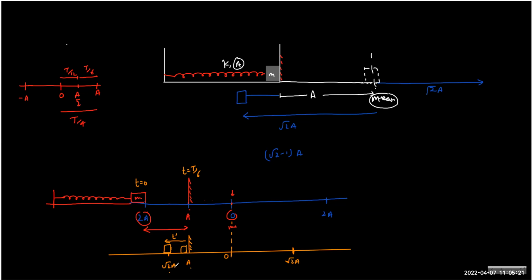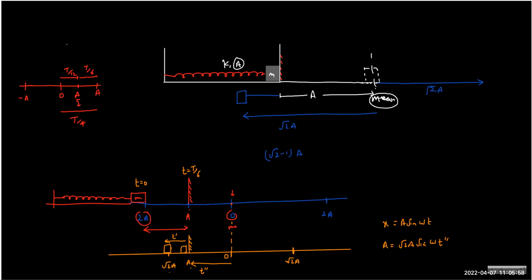The better idea is, how much time will it take to go from here to here, T double dash, and this is easy to calculate, because we know how to use the formula for the mean position. So we can write x equals A sine omega t. Just a moment, let me write it down. You want to go where? From the mean, what is your amplitude? Root 2 A sine omega t, and this is T double dash. Do you realize this part? Yes, sir.